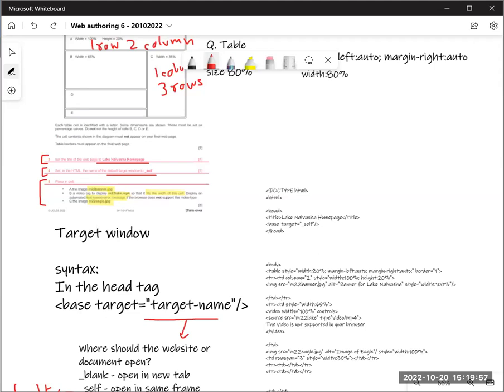So the rest of this is that you have to put the styling. You have to put the CSS. You have to put some links. You have to put some paragraphs, and that should be it. It's not that difficult actually. Okay. Yeah. Not difficult. So just put some things inside the table and change the background colors. I think that's it.